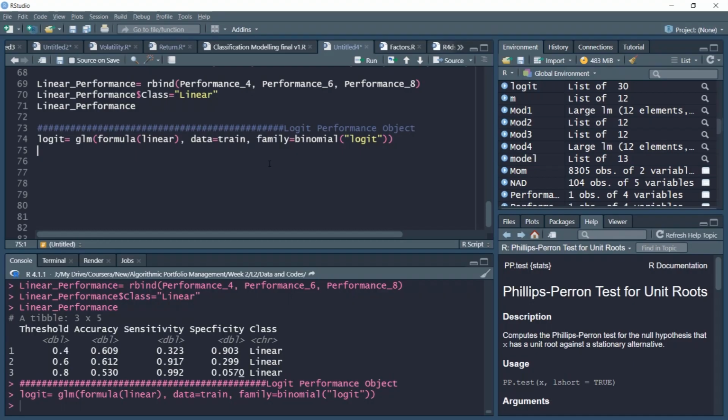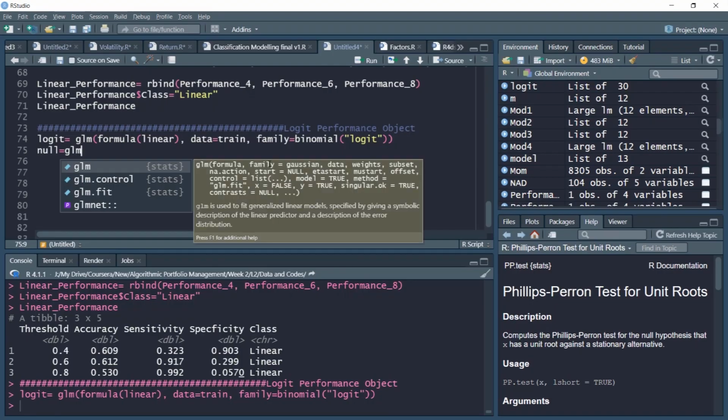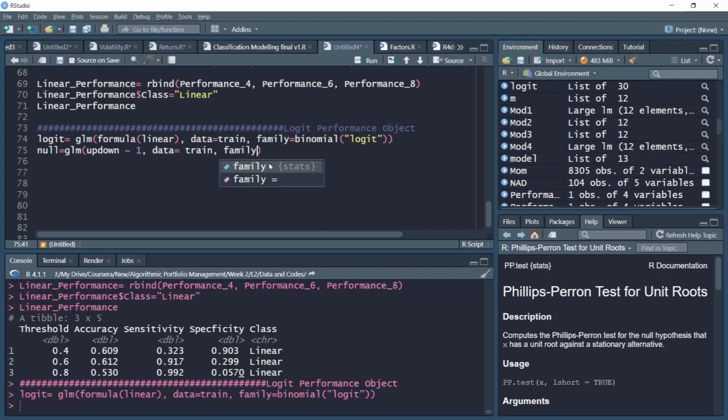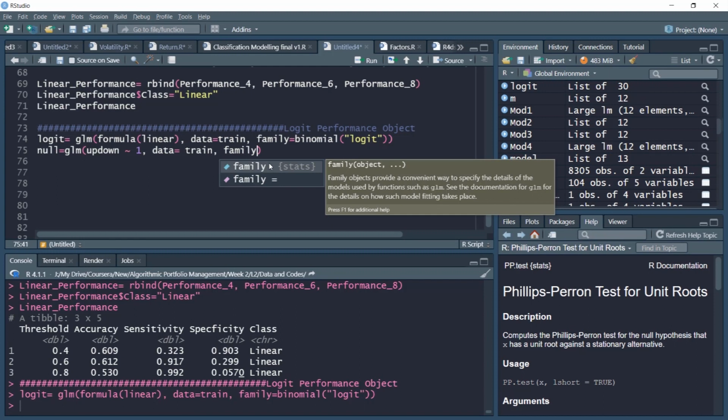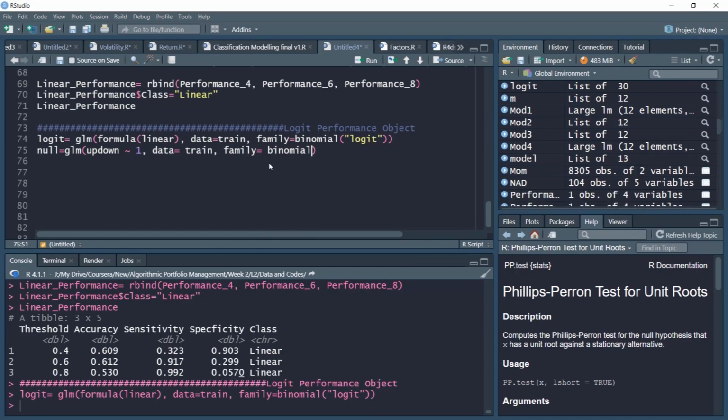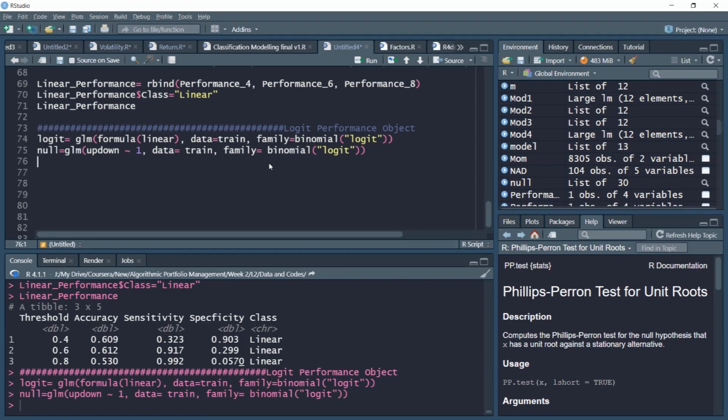Remember the concept of pseudo R-square, where we wanted to create another restricted or sort of null model, where we are not using any variable. It's a constrained model, so there's no variable, we are simply putting 1 to reflect that there's no variable, only constant term. It will be again trained with trained data set. Its only purpose is to check the pseudo R-square. Remember the discussion on pseudo R-square in the video topic goodness of fit measures in lesson 1. So family binomial, again binomial and Logit. So this null object, restricted object where there are no variables, it will help us in creating our pseudo R-square measure.